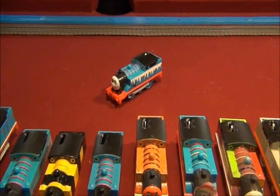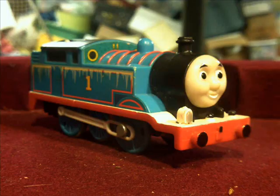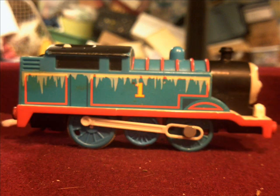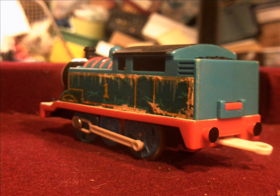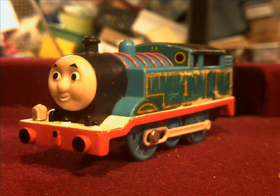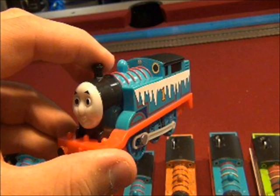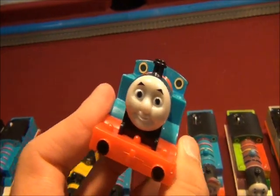This is what the real 2013 Icicle Covered Thomas looks like. Yeah, it's kind of sad. The sticker on the left side of the 2013 Icicle Covered Thomas was getting a little watery and got ruined. It's kind of upsetting. So, I ordered another 2013 Thomas off of eBay, but this is all it came with so far.